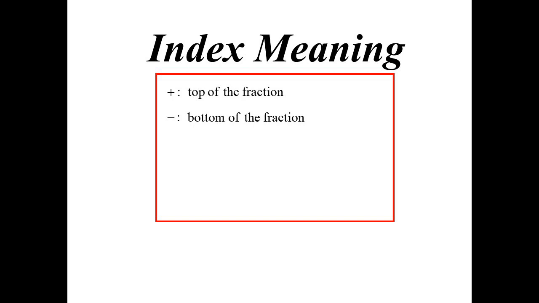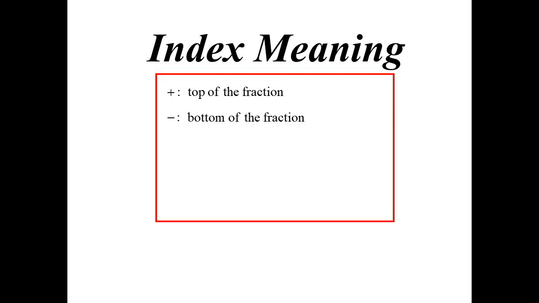Because you think about a negative index, using that idea of how many times do you multiply it by itself? Well, it doesn't work anymore, that idea. What is 2 to the power of negative 2? Oh, well, I'll multiply 2 by itself negative 2 times. No, you can't do that. I mean, that's ridiculous. So we've got to have a different way of thinking.